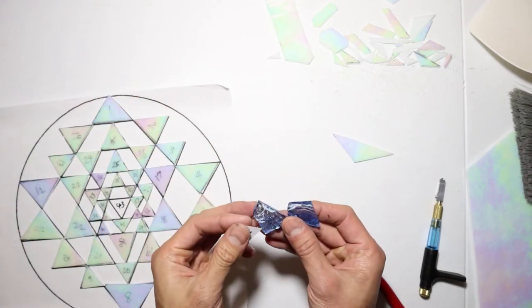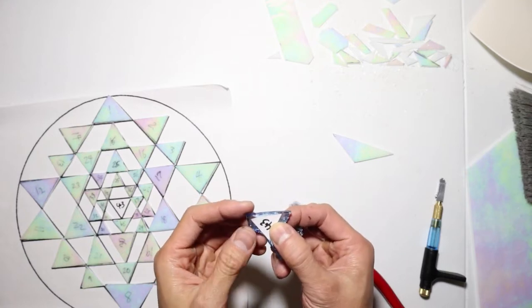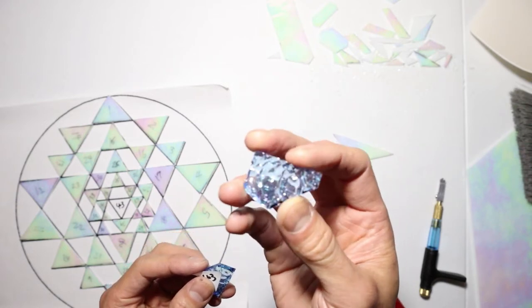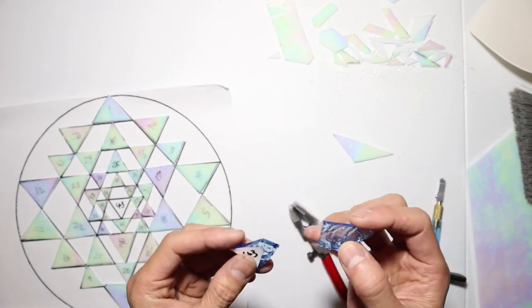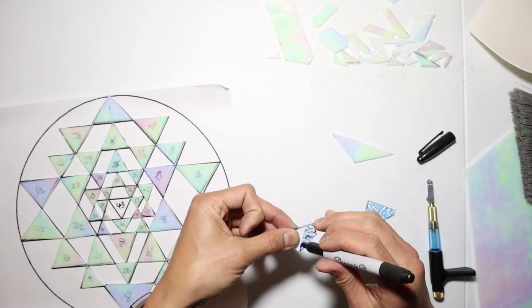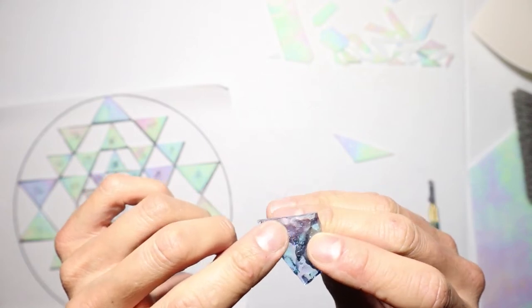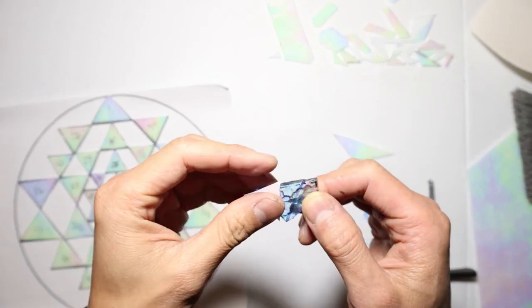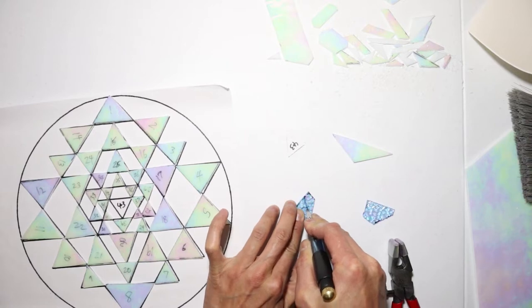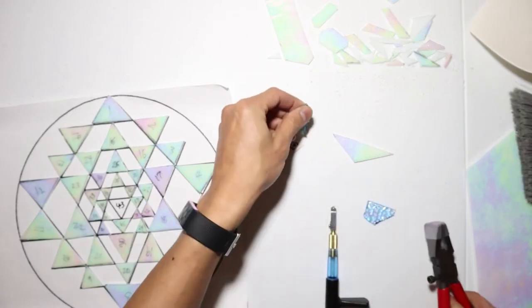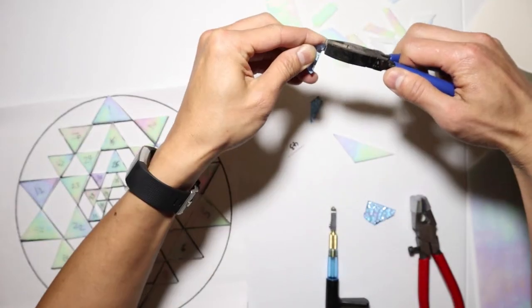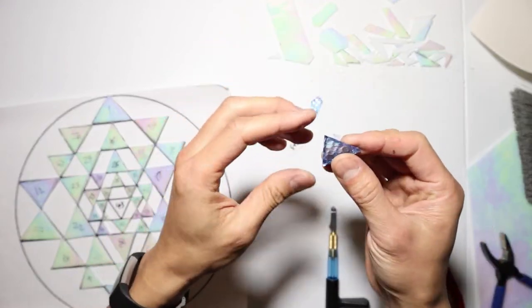For the last piece I have this glass that I want to use for the center. This has some ripley effect on top and is also iridescent, so I think this would look really nice right in the middle. Since I want the top surface to be this ripley effect, I am turning the pattern upside down so when I cut it it'll be right side up with that front face. Just one cut for us here. Not too bad, we can clean this up. We'll use the grinder a bit for this one too.